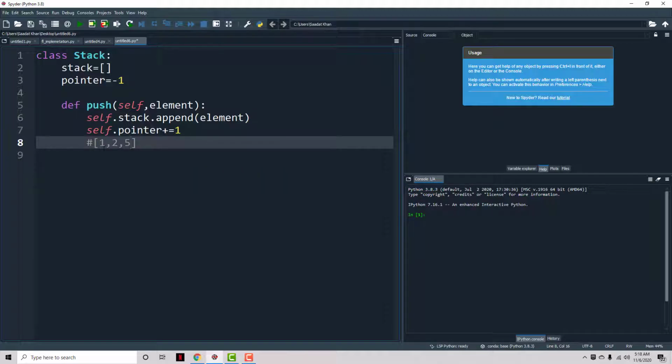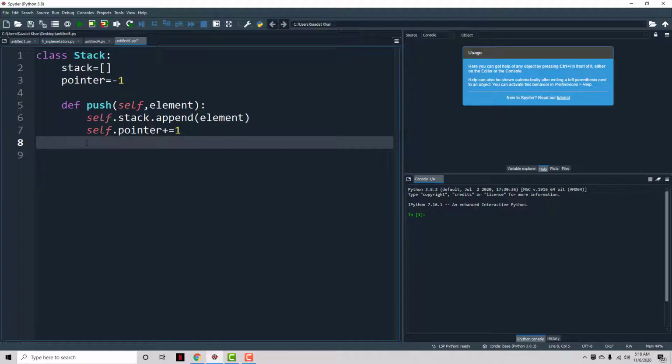Once you push again, the pointer's value increases and becomes 1, so it points over here. Again, if you push something, the pointer's value increases by 1, so it points over here. So we can use the pointer as an index of the stack list. That's more or less it about push. You just need to push the element.